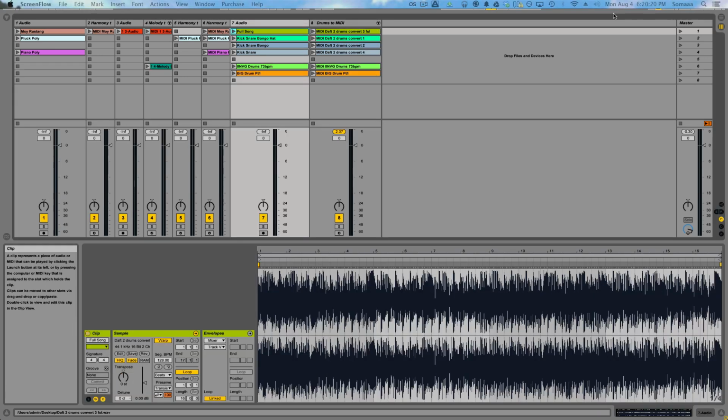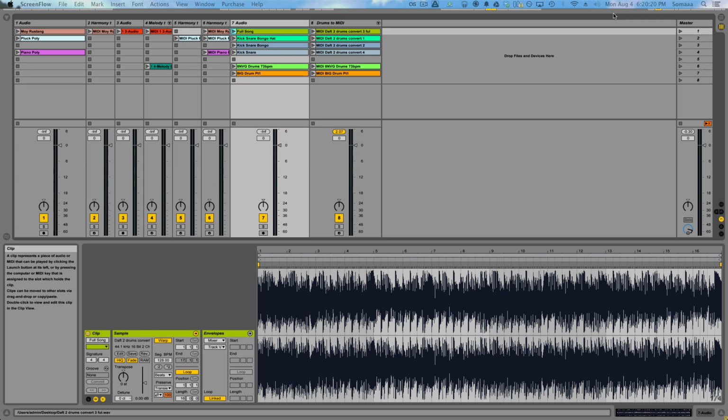And the last thing I'm covering in this video are drums. Live attempts to identify the kick, snare, and hi-hat percussive sounds and places them into a MIDI clip corresponding to how the drums are laid out in a drum rack. This way, if you decide to change the drum rack, the notes will still correspond to the same sounds. A kick will always trigger a kick, and a snare will always trigger a snare, unless you decide to use your own drum rack or change up some of the sounds.